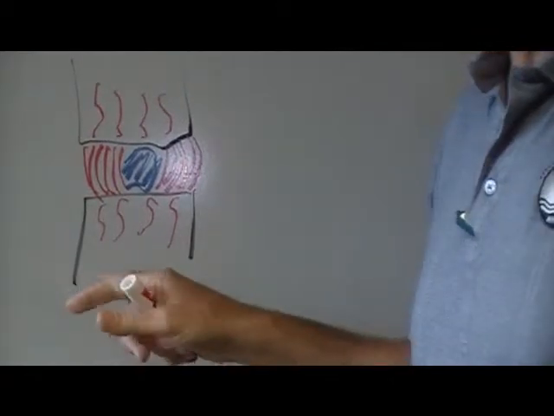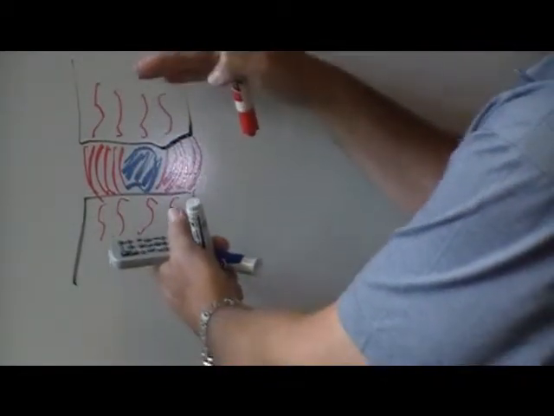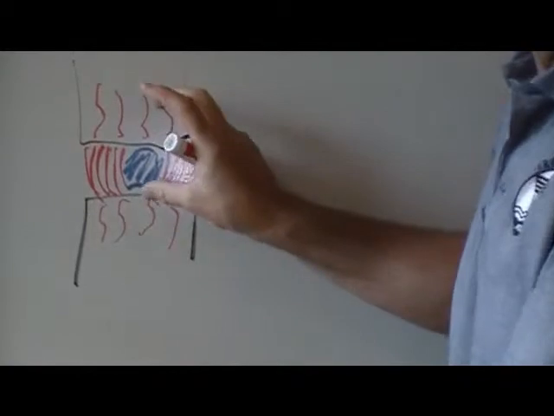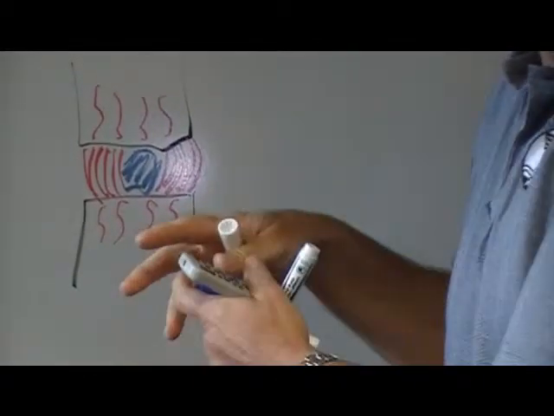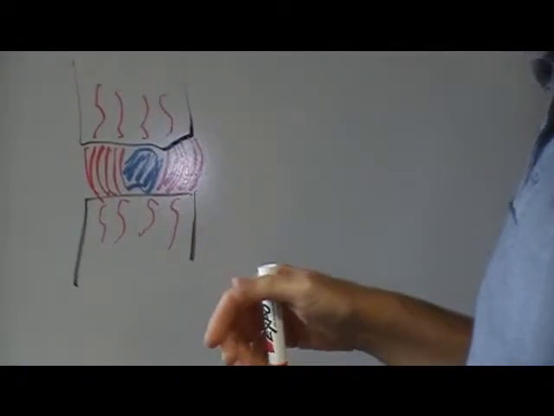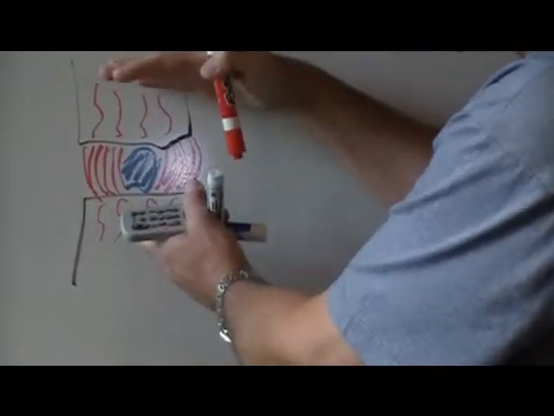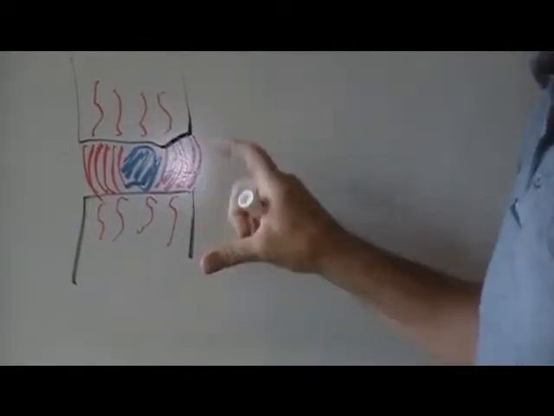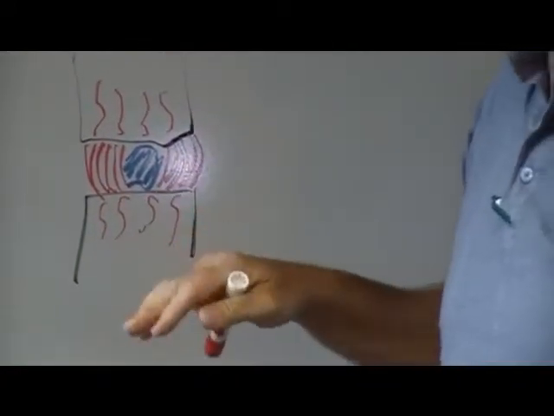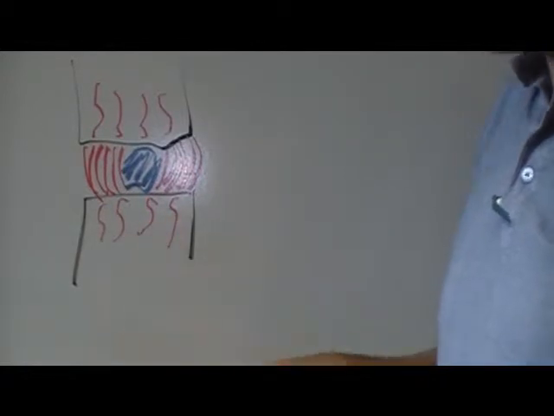Now at night when you're asleep, your body absorbs some of the water from those blood vessels and it hydrates that disc so that when you awaken in the morning, the disc is more puffed up. During the day, when gravity pushes down on it, we've got movement going back and forth. Some of that fluid pushes out of the disc and it becomes smaller, which is why you're shorter at night when you go to bed.